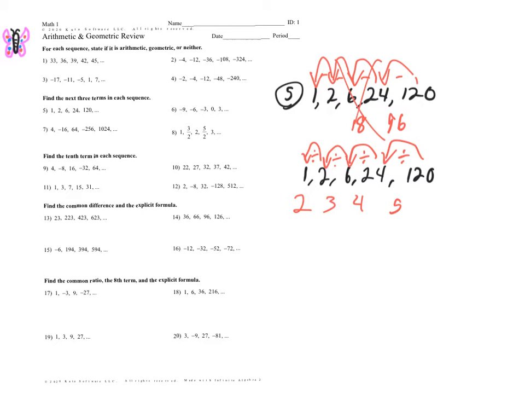Now, if you notice, this is neither geometric nor arithmetic. However, it does follow a pattern when we do our division test. So it is still not geometric or arithmetic, but it is following a pattern. And I told you that neither doesn't mean it doesn't follow a pattern. It just means it's not geometric or arithmetic. So this one still failed the division test, because you remember in a division test, we would need the same number each time, and we didn't.